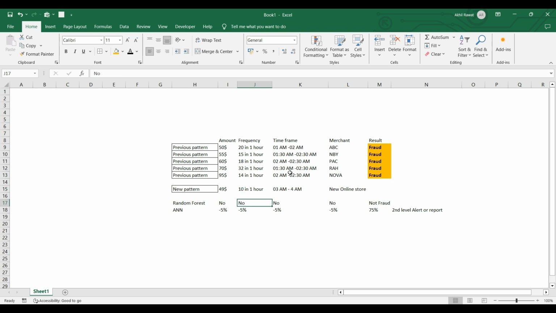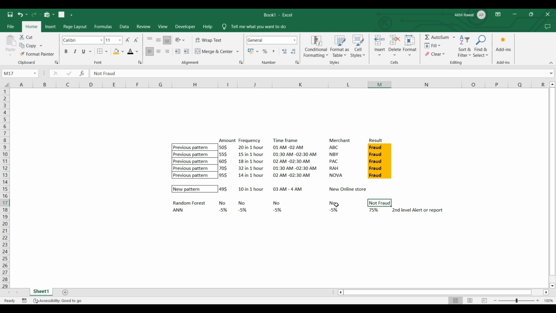So again no. Similarly, the time frame is new, it is not in previous patterns. So again no. The merchant is also not in fraud patterns. So again no. Why? Because random forests rely on historical patterns. Similarly, no will lead to not fraud for this new pattern, new transaction, I mean.